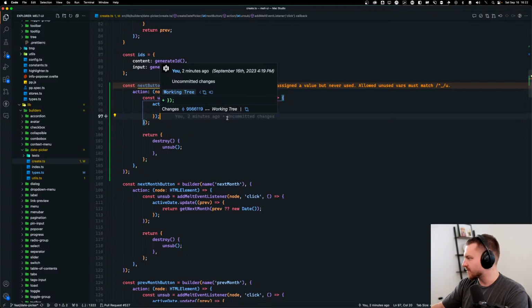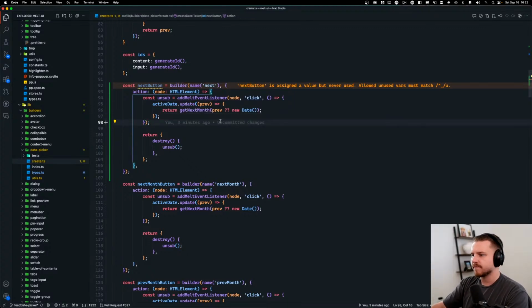Min and max responsive on the slider component? What do you mean by that? What do you mean, reactive?